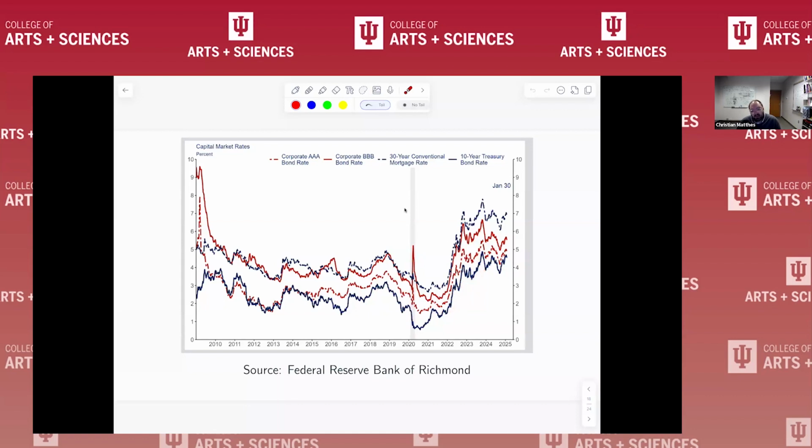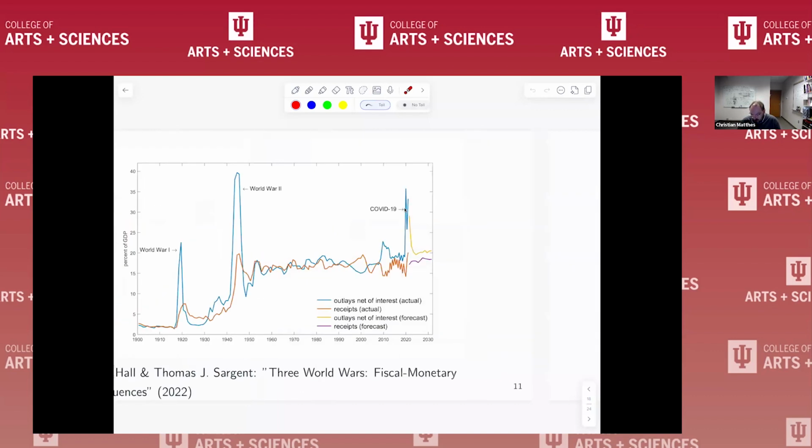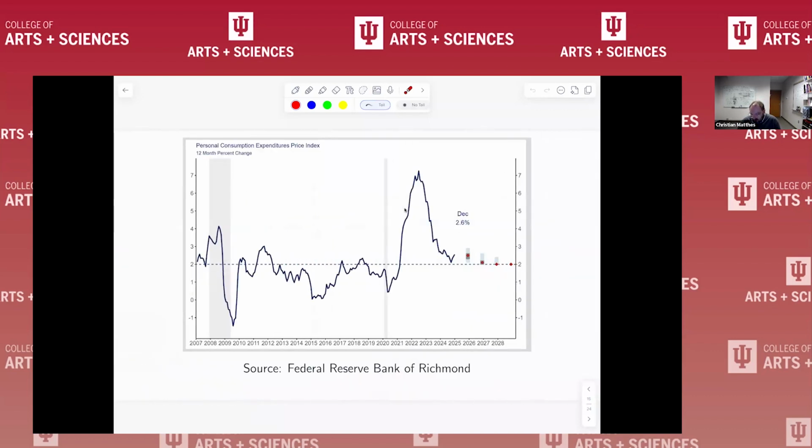Why are interest rates going up that much? Partly because the Federal Reserve has influenced interest rates. It has raised interest rates, and that has an effect on a lot of interest rates in the market. Why has the Federal Reserve raised interest rates? Well, let me go back. Because it wanted to bring inflation down. If you've ever taken a class on macroeconomics or monetary economics while you were at IU, you remember one thing the Federal Reserve will do to tackle inflation is to raise interest rates.